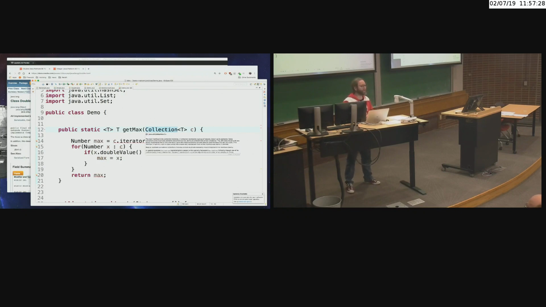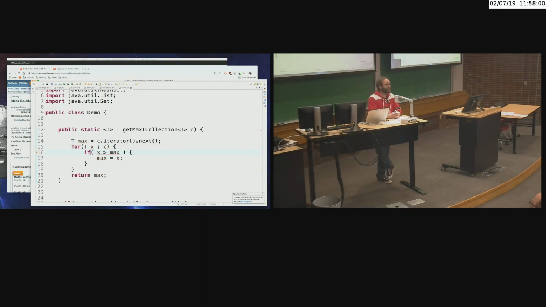I've said that this is not a collection of numbers. It's not a collection of strings. It's not a collection of doubles. It's a collection of variable types. Okay? Now, that doesn't really much help me here because I can go ahead and vary the max here. But now the problem comes in when I've got type T, X in the collection here. How do I compare these two things? Right? How do I say that X is greater than the max? Right? What do I know about X? What do I know about max? Do I know that they're integers? No. Do I know that they're doubles? So I can't convert them to integers. I can't use that double value that I was using before.